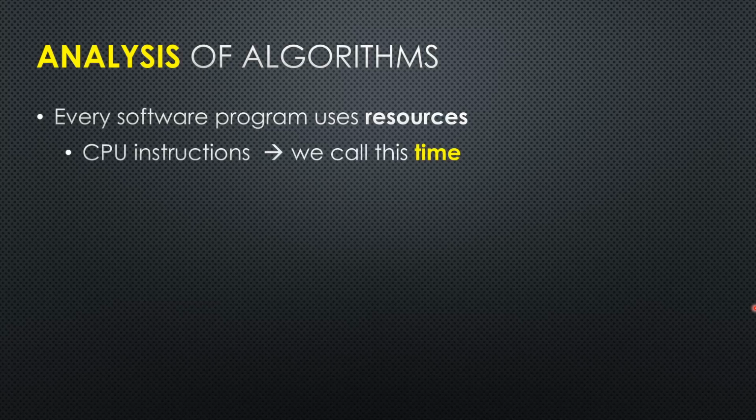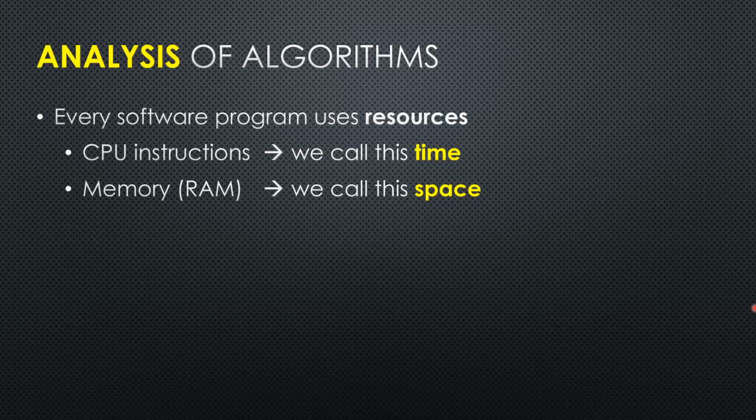Okay, technically, not all instructions take the same amount of time to execute. Some instructions are more pipelinable than others. But in order to avoid really complicating our analysis, we tend to treat all instructions as if they're the same and take unit time. And so we just call this time analysis, runtime analysis. The amount of memory that a program uses, well, by memory I mean RAM, not necessarily disk space, although that could be considered to be a resource as well. RAM we tend to call space usage.